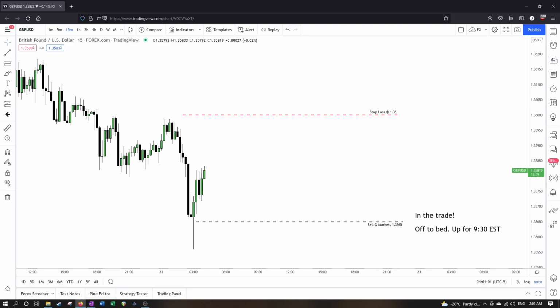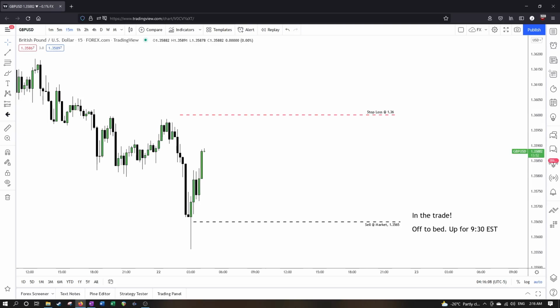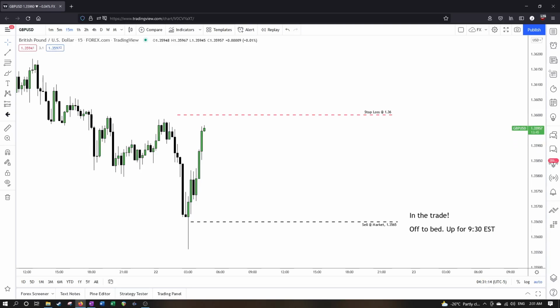Our stop loss is above the high because price should not need to run any highs before going lower. We have to trust our technical analysis. We don't want our fear of our stop loss being hit to take us out of the market. If our stop loss is hit, well, then great. Our stop loss did its job. Until it does get hit, though, we stick with our analysis and let our trade continue.